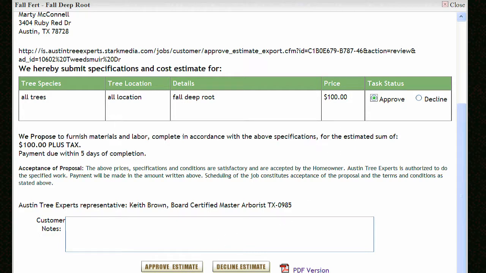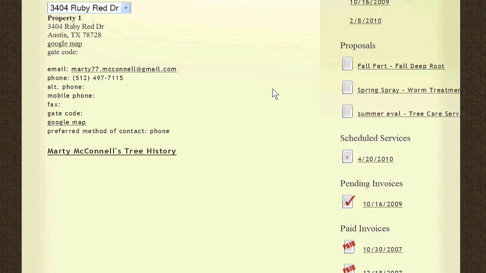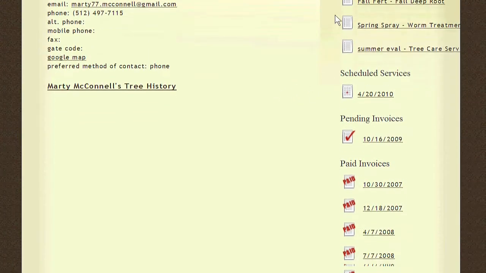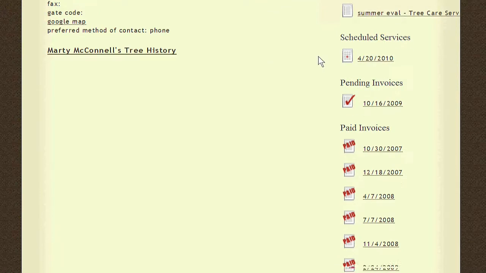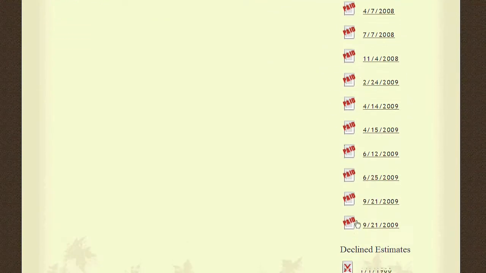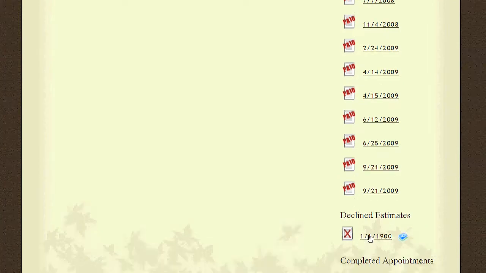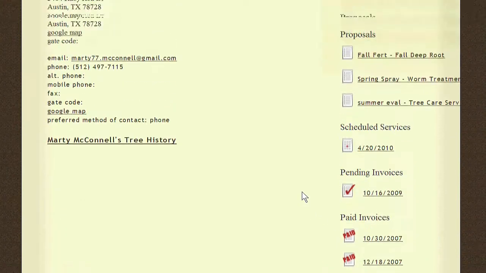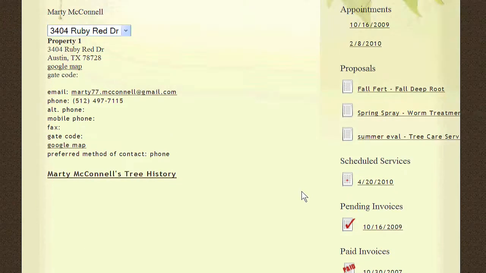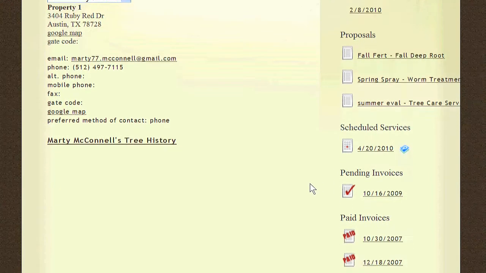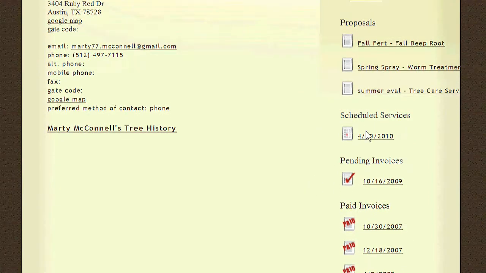So what we did is, if they approve something, it toggles it down to this scheduled services. But it gives it this kind of an invalid date like this, where it says January 1st of 1900, which obviously is long gone. And then we process it on our side, and when we schedule it, it gives it this date. So at any rate, there's a scheduled services.